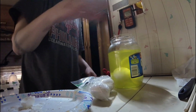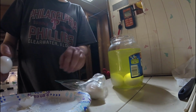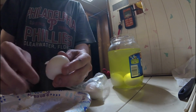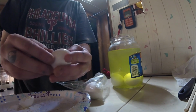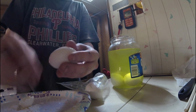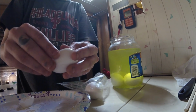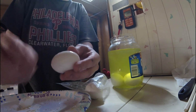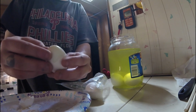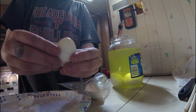And, nope, not poking them with a toothpick anymore. Y'all saying it's bad, you get bacteria inside them. That makes sense. I had seen an egg pickling video, and the lady was poking them with toothpicks. Said it helped penetrate the egg better. But yeah, I did not see any difference with the poked toothpicks versus the non-poked ones. I couldn't tell. Didn't look at all like it was soaking in through the hole I made with the pick, but it definitely just does that all on its own. Seems like the older they got, the better the pickling juice got through the yolk.